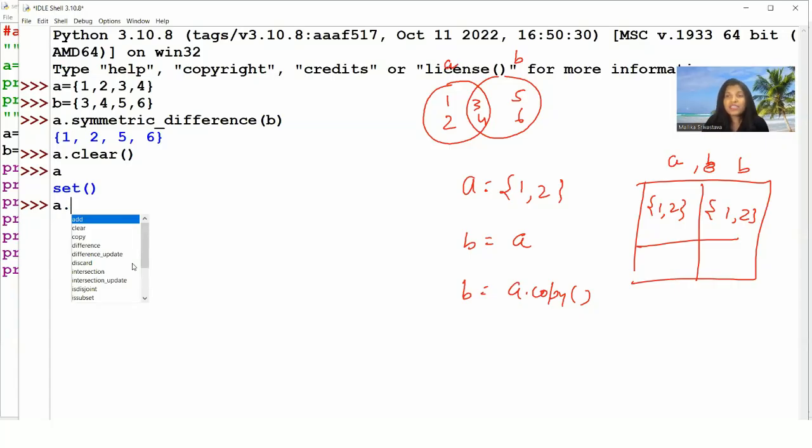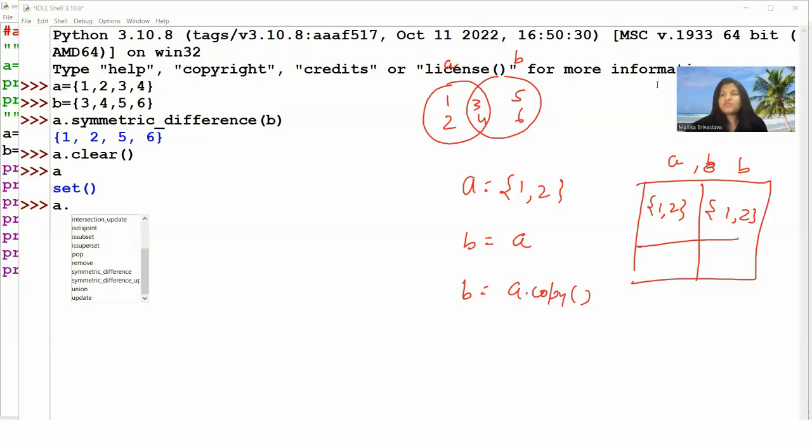Okay. So I'm giving you one task. I already told you how difference works. Try to understand what is the main difference between difference and difference update, or intersection and intersection update, or symmetric difference and symmetric difference update. Okay, everyone. So please, after the video, try to understand what is basically the main difference between difference and difference update and all. Okay, so that is your task for now. Again, if you are unable to understand, you will understand. But again, if you're having any kind of doubt, just let me know.